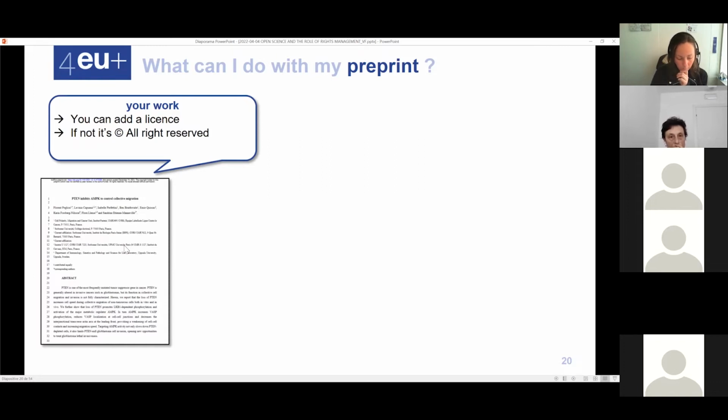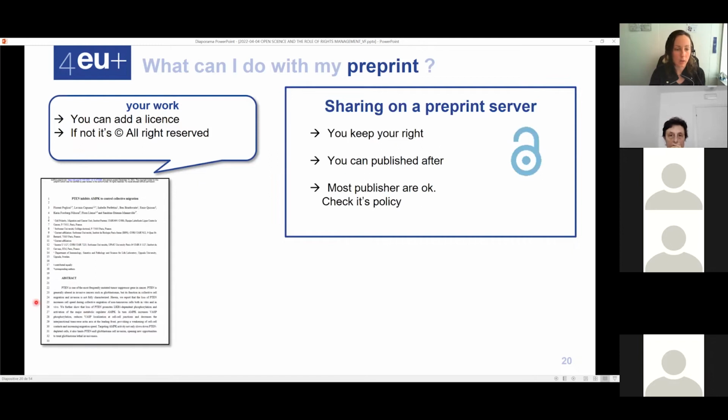Okay, so if you want to share this preprint, you can share it on a preprint server, arXiv, and the others. And if you do that, you keep your rights. You have to grant a non-exclusive license to publish to the preprint server, and this is normal because you have to do that to allow them to share the paper. Arxiv, as an example, shares the paper, so you have to allow them to share it. But it's a non-exclusive grant of rights, and you keep your rights. And more important, you can publish your paper after you deposit it on a preprint server.